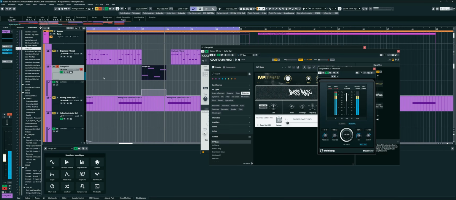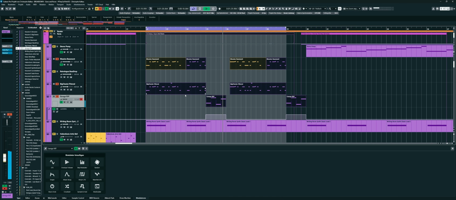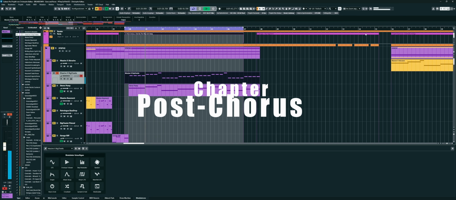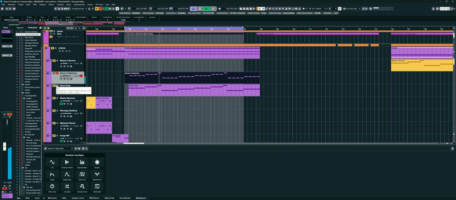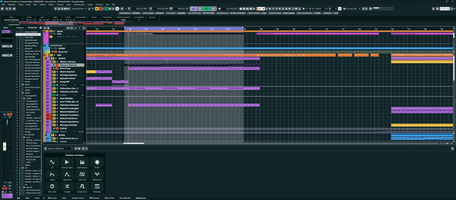So the rumbling fill between the phrases is another Massive X patch called Garage Riff with Guitar Rig and a limiter. Together they sound like this. Here I added Massive X Stereo Pump with Guitar Rig. Together with Big Cheeks from the verse, it plays that aggressive 16th note pattern.